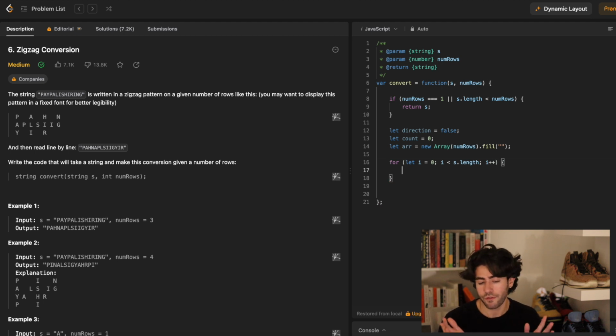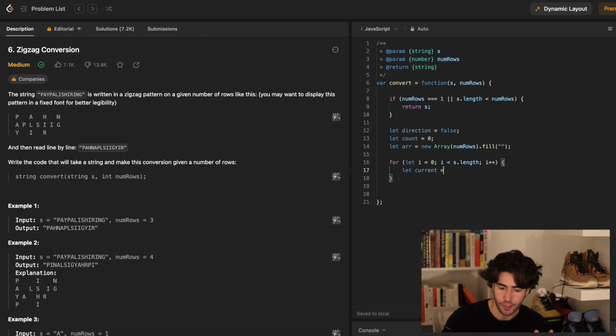Okay, so now the first thing we're going to do is make it more legible, because we're going to need to add whatever the ith value of the string is into our array at a certain spot. So first, because we're going to need to write s in the brackets i, it looks kind of ugly. Let's make it a little cleaner, and we'll call it current. Okay, so current will be whatever the ith value of the string is. So as we're going through the entire thing, each time you go through the for loop, you're going to have your current character, your current value.